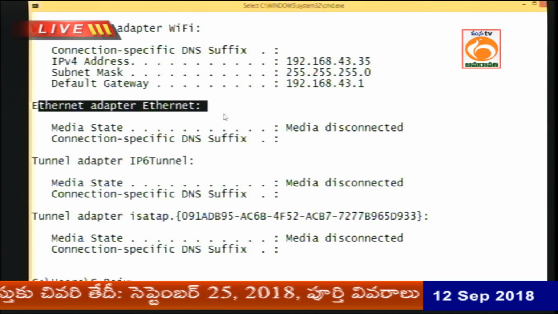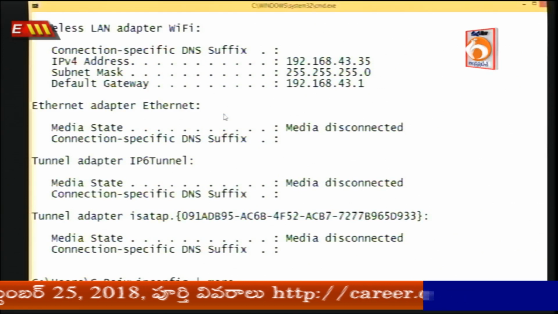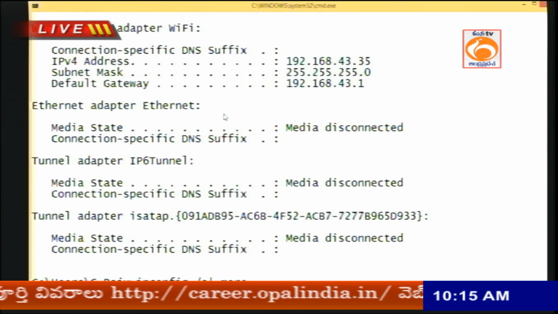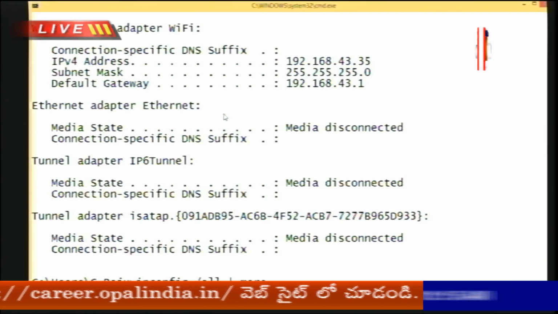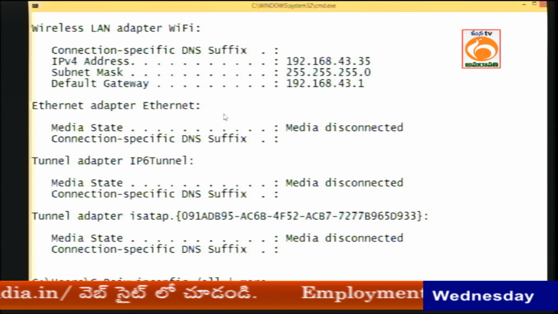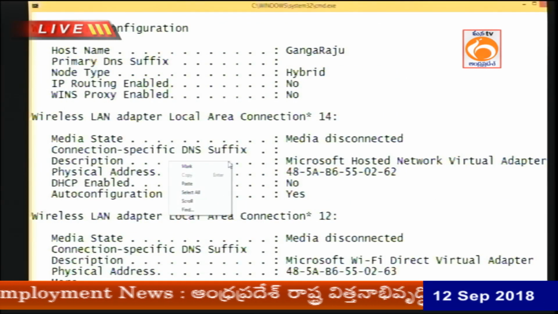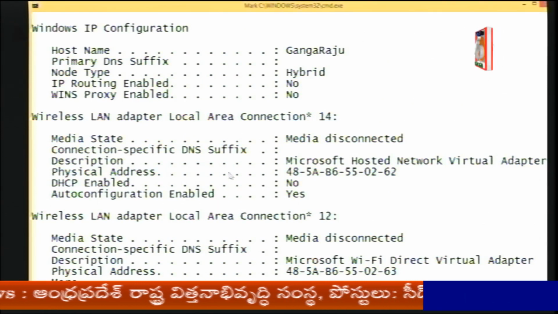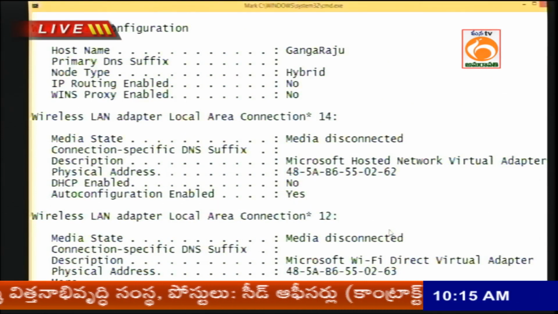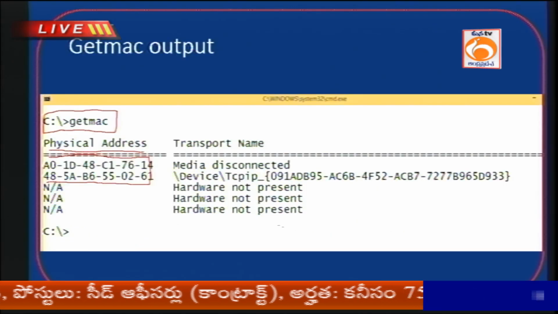Okay. And we have another command, which is ipconfig /all | more. This will give the MAC address of the interface as well. You can see in this output we have the wireless interface having this particular MAC address. We can also compare it with the MAC address that we have.